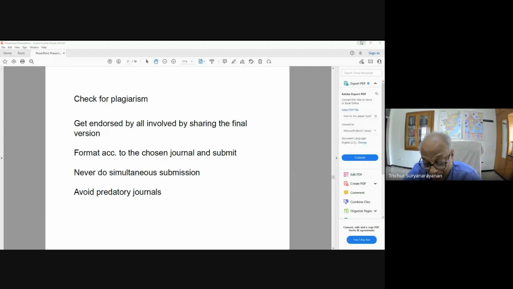My own personal feeling is that too much importance is being laid on impact factor. The higher the impact factor, it means it reaches more people and more have read it, and that's right. But as the impact factor increases, it's getting more and more difficult to publish in such journals. They start charging, and their rejection rate will be very high.